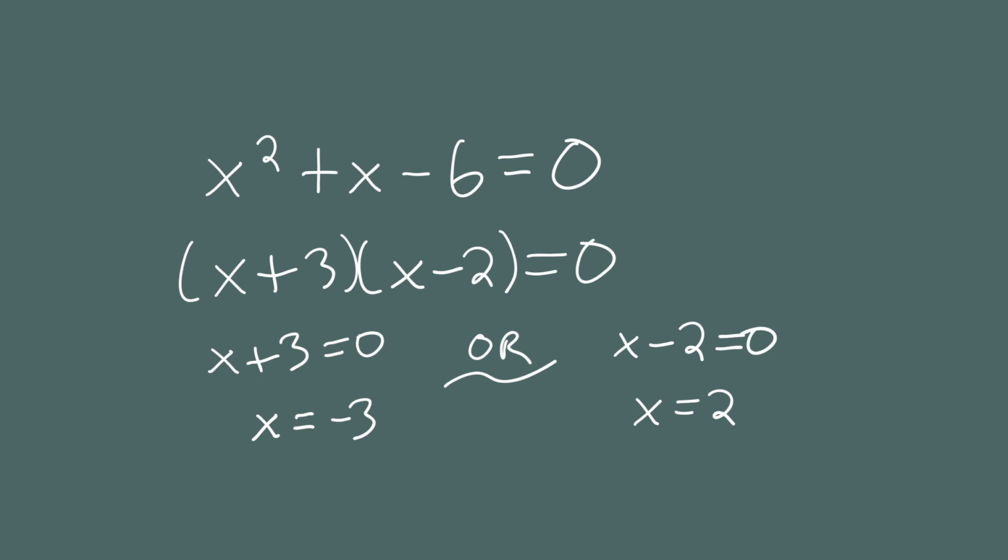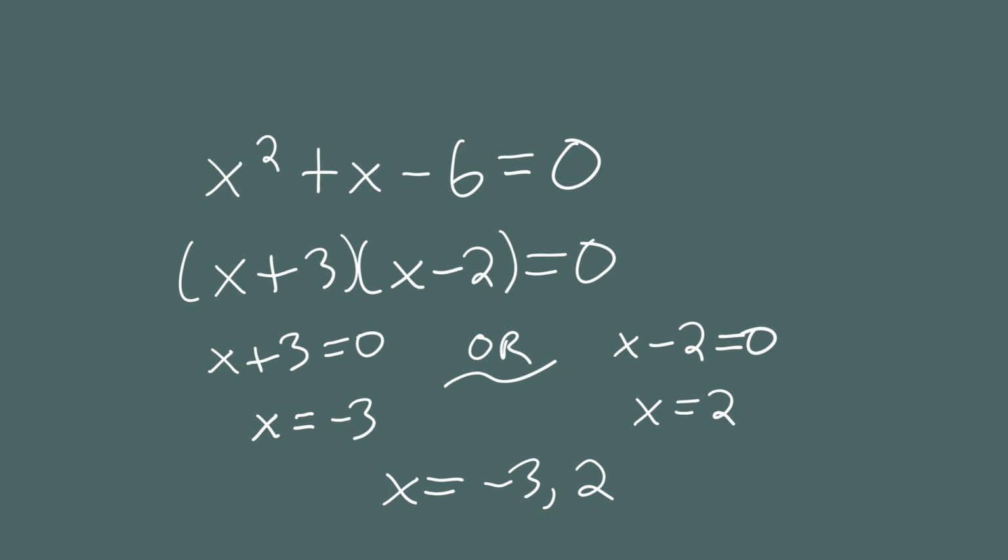So these are the only two numbers for which we get 0, which means these are the solutions to this equation. x is equal to -3 or x is equal to 2. It must be one of those numbers. And the big reason why this is true is we factored it, meaning we took this polynomial and wrote it as a product. And if a product is 0, you know one of the factors must be 0.